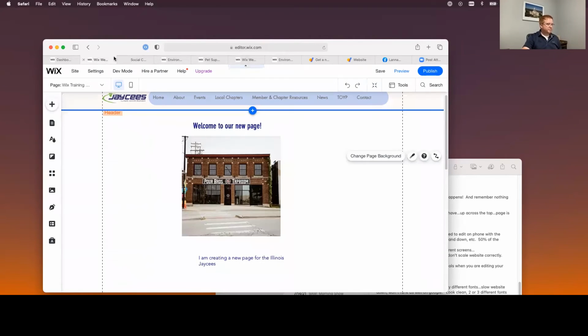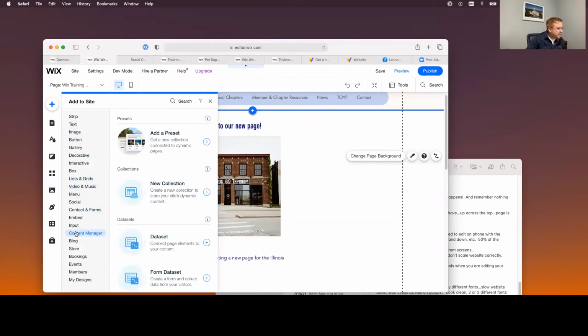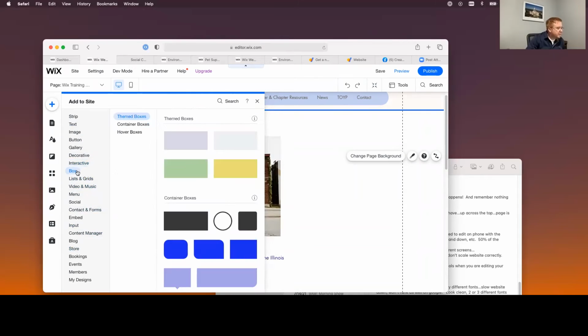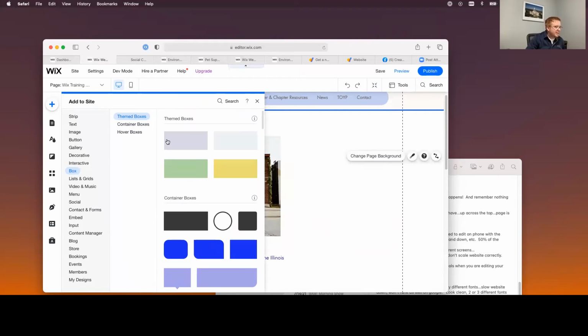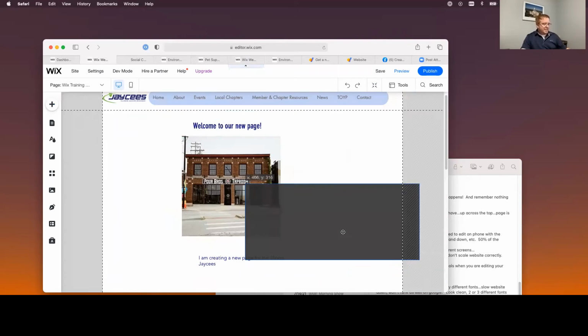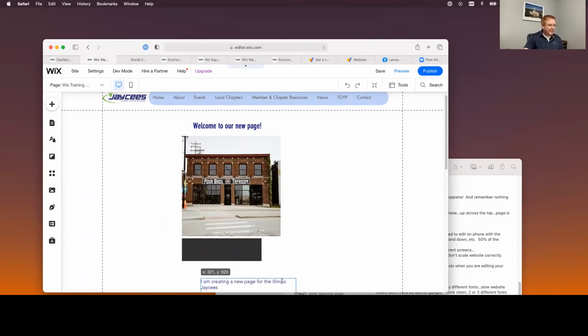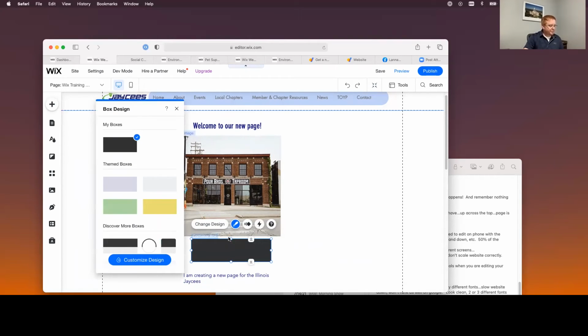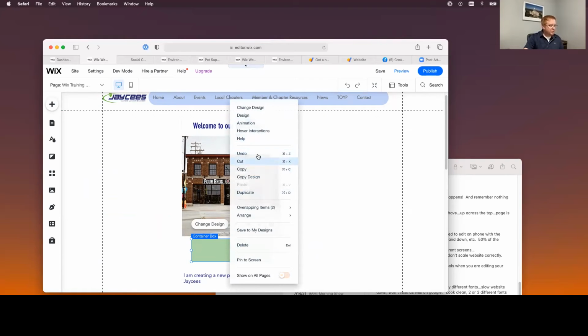To create a button, I hit add. I can either do a box if I don't want the Instagram logo or something. Let's say I want to put a box in here. Maybe I want people to sign up for attending this Poor Brothers event that we had. So I can change the color, right click on it. I want this to maybe go to a different page.